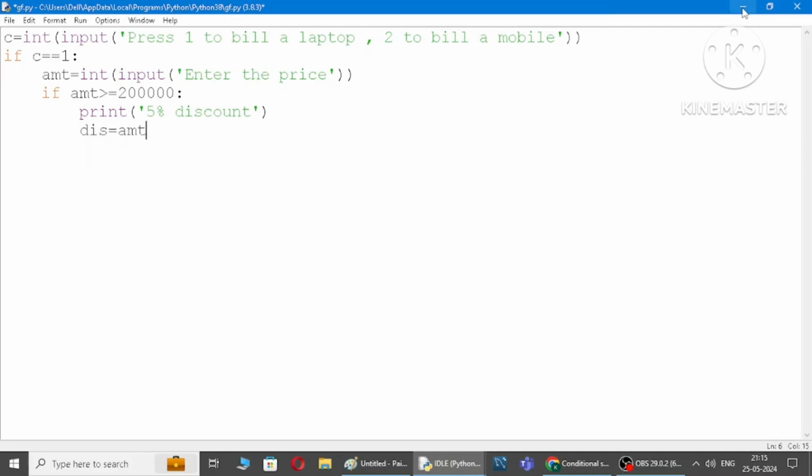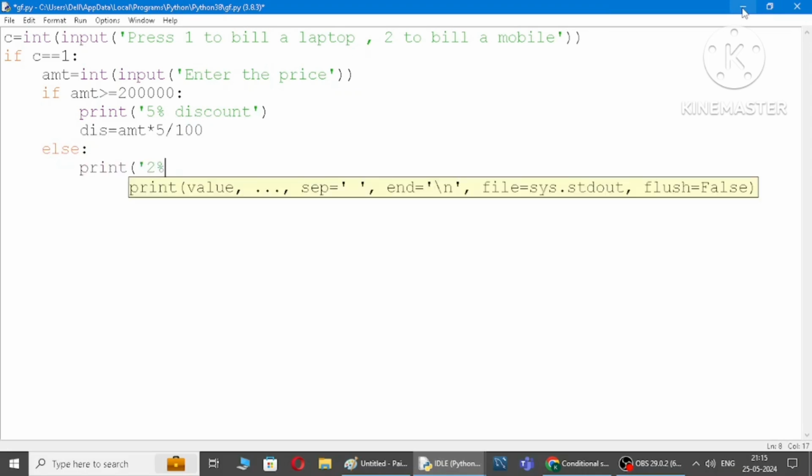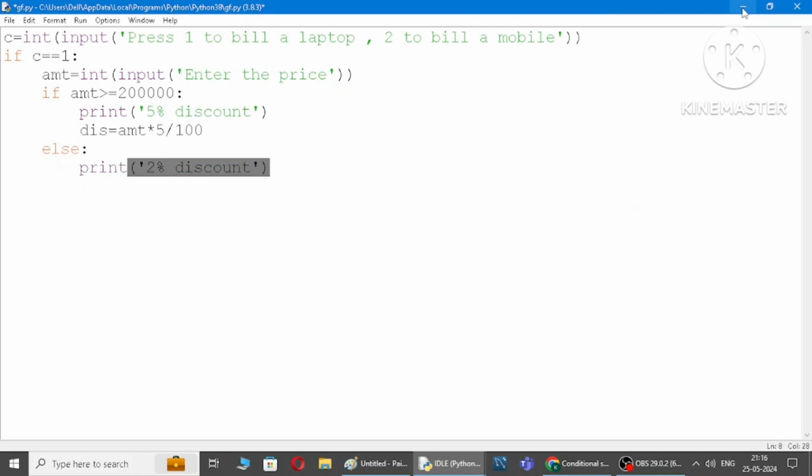Discount is equal to amount into 5 by 100. Else, suppose the laptop amount is less than 2 lakhs, I'll print say 2% discount or no discount, depends on the shop, and discount equals amount into 2 by 100. Now that's all. The conditions for laptop are over.